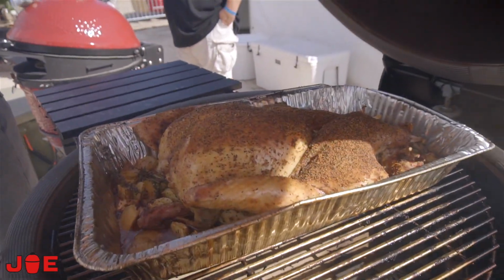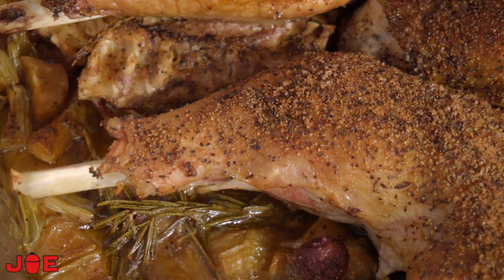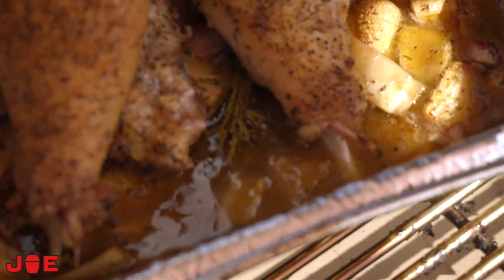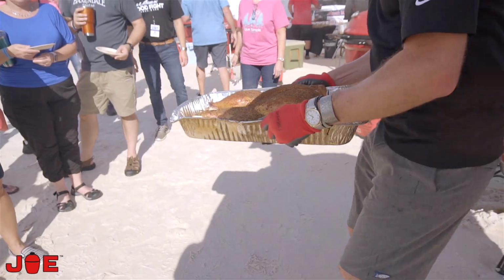We're looking good. Notice how that bone is starting to shore up a little bit. It's pulling away. It's telling me that magic's happening. We're almost where we need to be. Starting to see some pretty little bubbles here. So we just pulled that baby off. It's a beautiful looking bird.